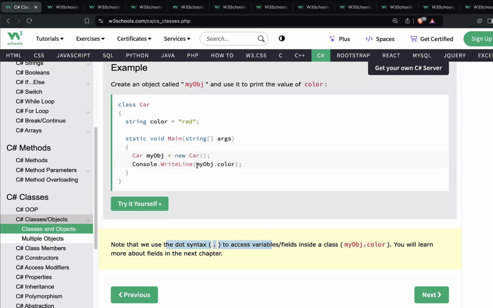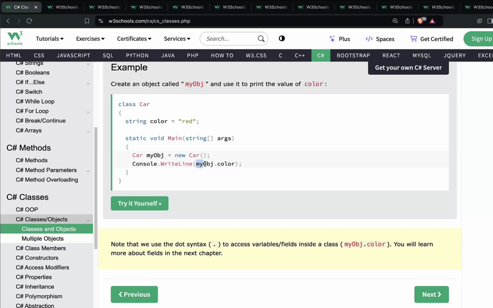What we are doing here is using myObject. I would say, hey, there's a myObject here. Dot is a connection operator, a connector that connects an object with the data of that class. So myObject.color is actually this variable here, which belongs to this class. It is outside of any method. I am inside my public static void Main method, and inside this method I am accessing my class's data.